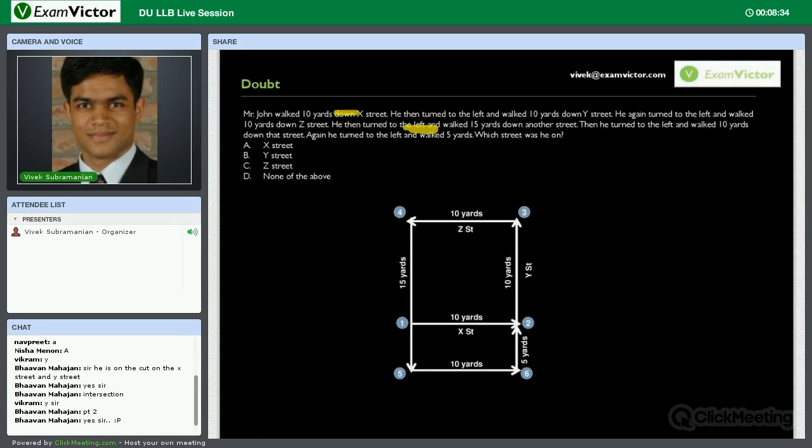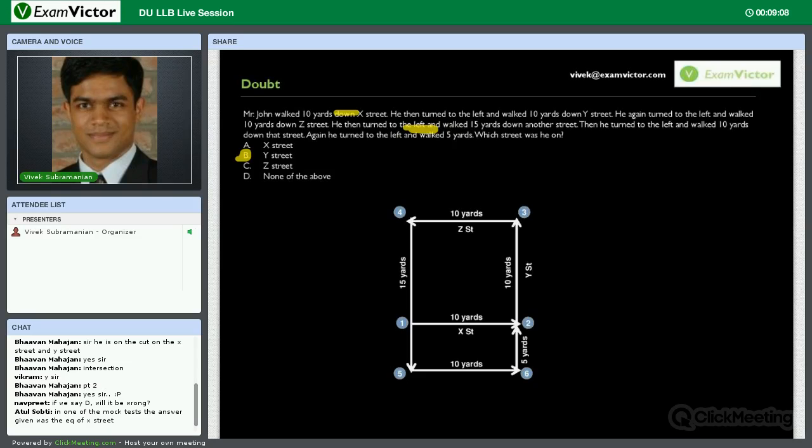If there was an option, let's say D, instead of saying none of the above, if it was saying intersection of X street and Y street, then certainly that should have been the right answer. But since that is not given, you have to choose that he is about to enter Y street. So the answer would be B, Y street. If we say D, yes, it would be wrong because you have a better answer. You're trying to find the best answer here. And in general, if you're entering a street in a certain direction, even if you're just at the mouth of that street, it would still be that you are in that street.